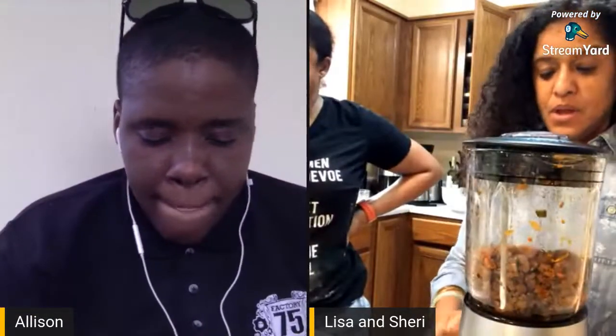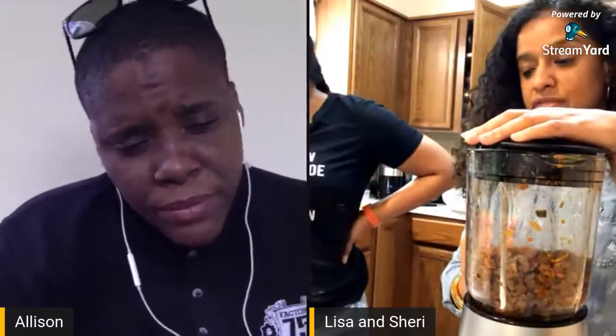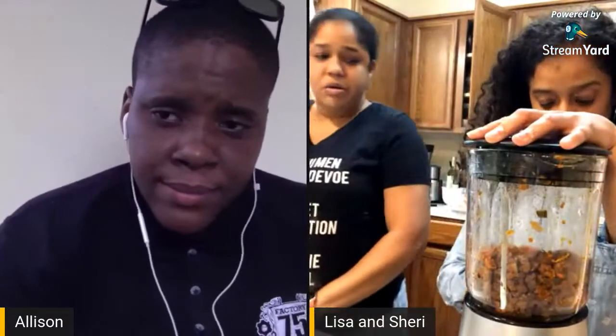All right. So, as Alison mentioned, we have the pre-made ground beef filling in our blender here, and I'm only using a third of it. I'm going to blend it so it's a little bit smoother. I have the rest of it here. It's cooled, and we're almost ready to get the filling into the patties to stuff them. So I'm going to blend this for a little bit.